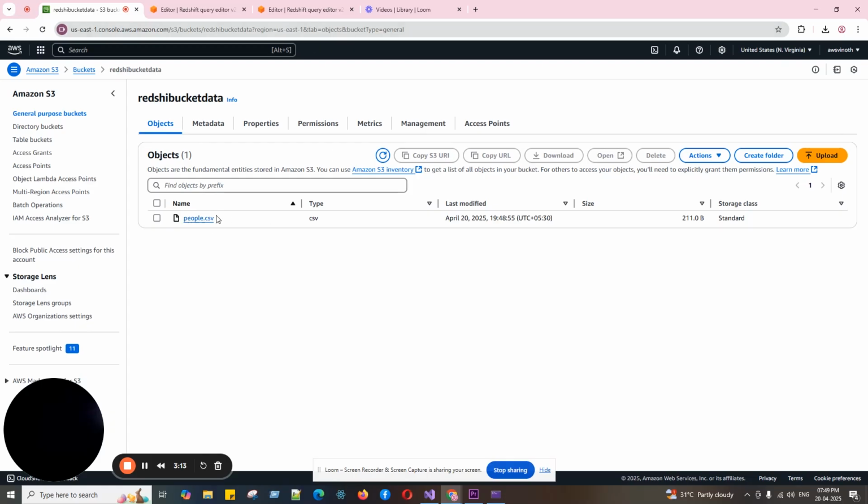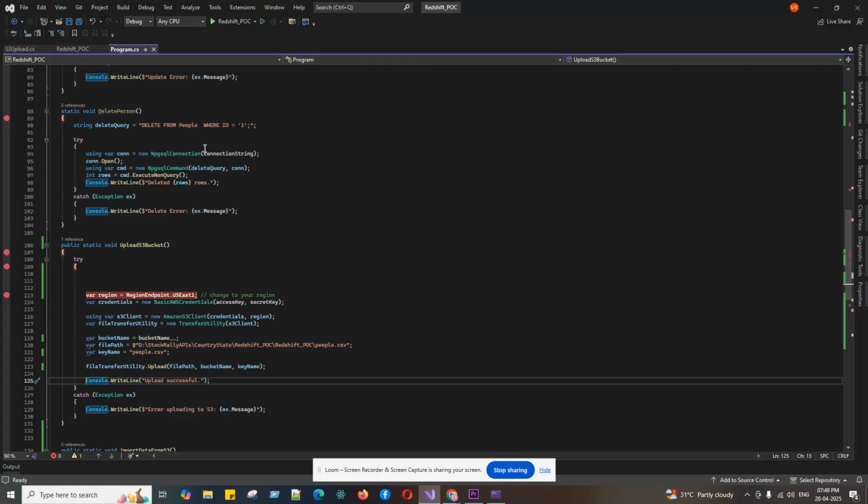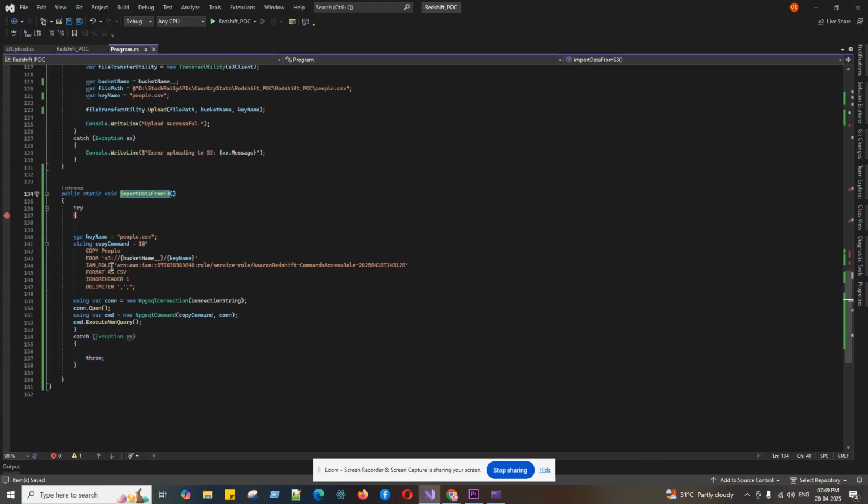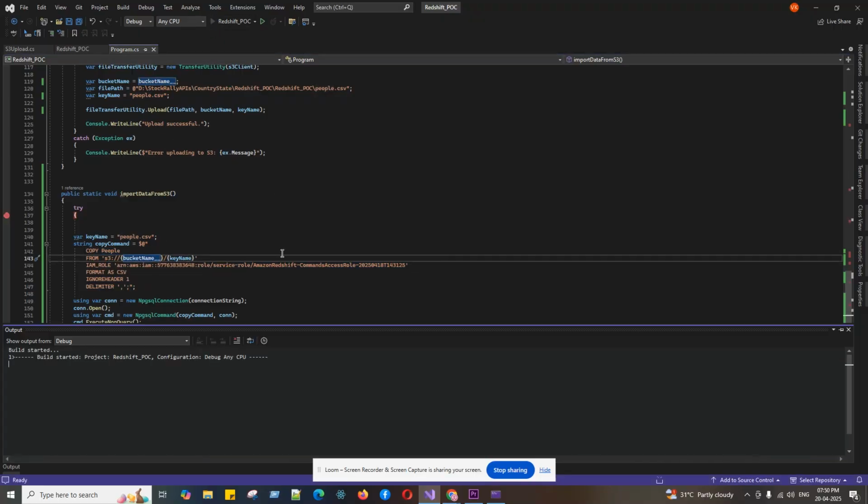Now we are going to load the CSV data into Redshift. I already have the code base. Now I'll execute it and show you how the bulk insertions will happen. So this is the code base which I wrote, right? Here we need to mention the table name, the S3 bucket, and the role. So these three are mandatory for the bulk insertions, right? The people is our table name in Redshift. So I'm going to execute it.